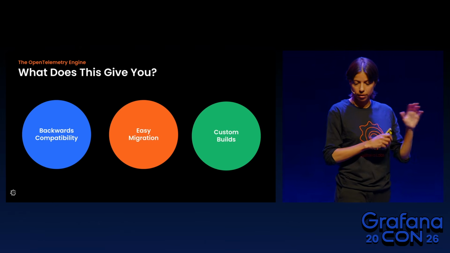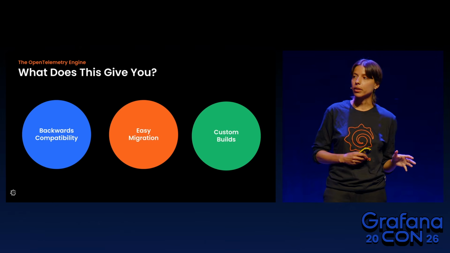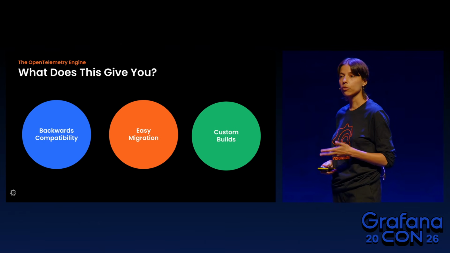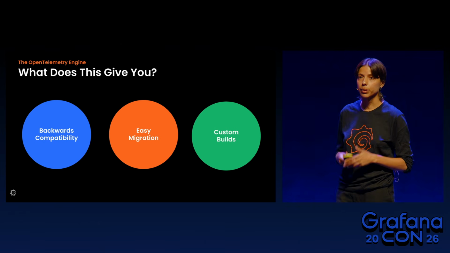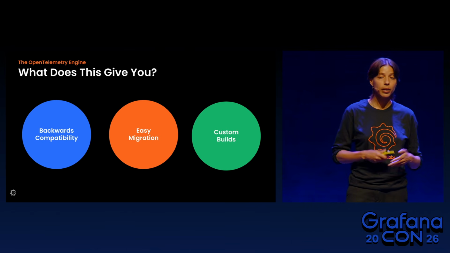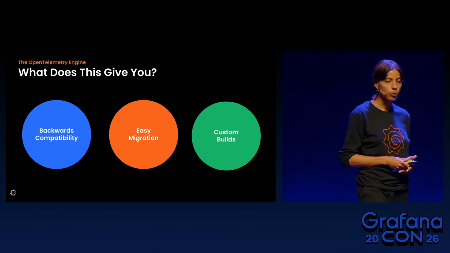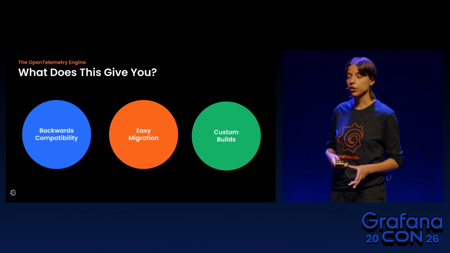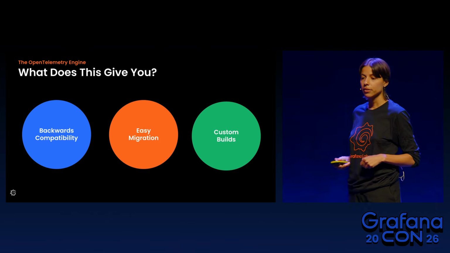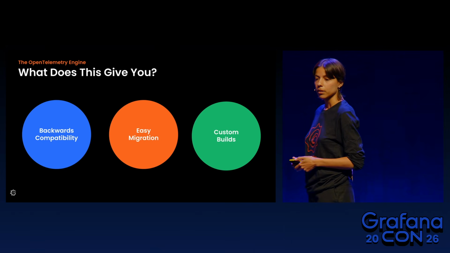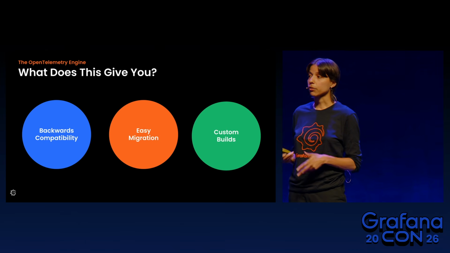And so that's a lot of new features, but it gives you a couple of things. The first is it's backwards compatible. So if you're already using the default engine and that experience really works for you, then it's entirely opt-in. You can use the extension to try out the OpenTelemetry engine in the same workloads, or you can use a different deployment. So there's some room to try it out, but in general, nothing changes. It also gives you a really easy migration path.